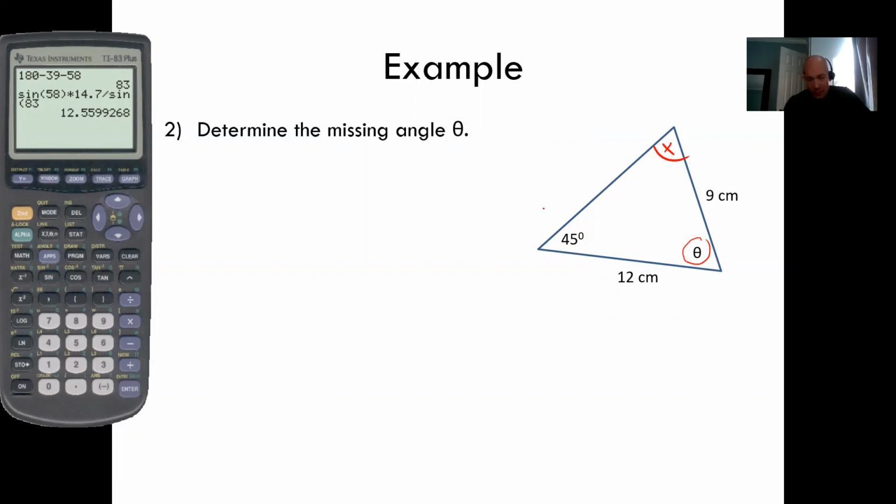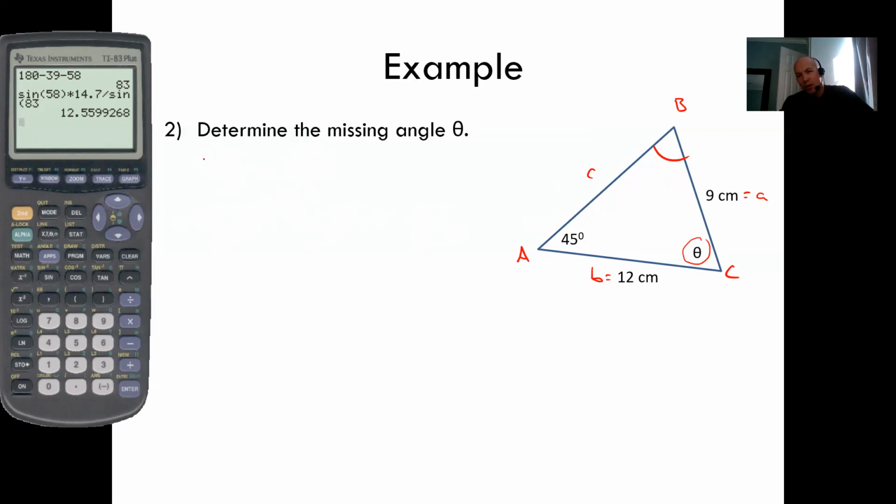So again, we're going to label this any three letters you want. A, B, C are common. It doesn't have to be. I'm going to call this B, C. So I'm actually going to just leave that as B. I'm not going to assign a variable to it because capital B will be the variable. Okay, this is side C, this is side little b, and this is side little a. If you found the last example to make perfect sense, you might want to take a sec, stop, and try this one yourself. Otherwise, I'll just keep on going with it.